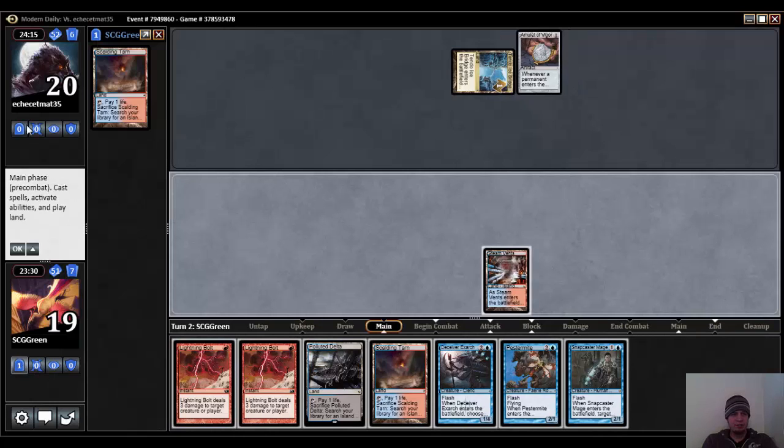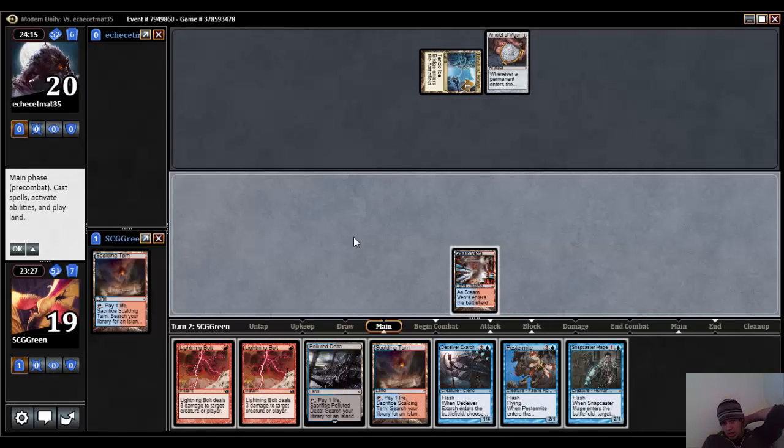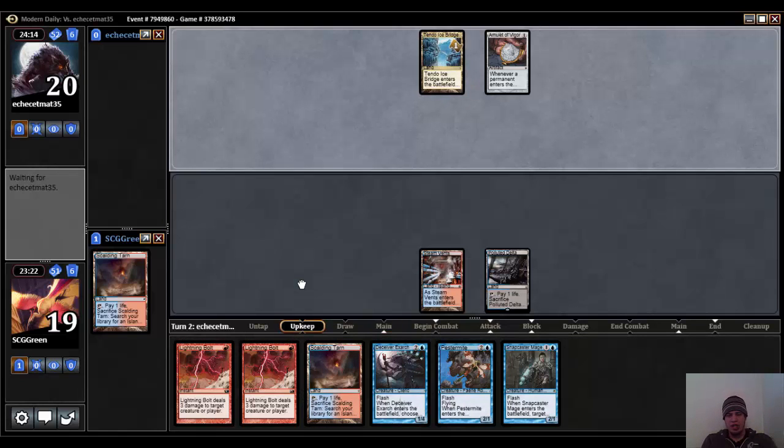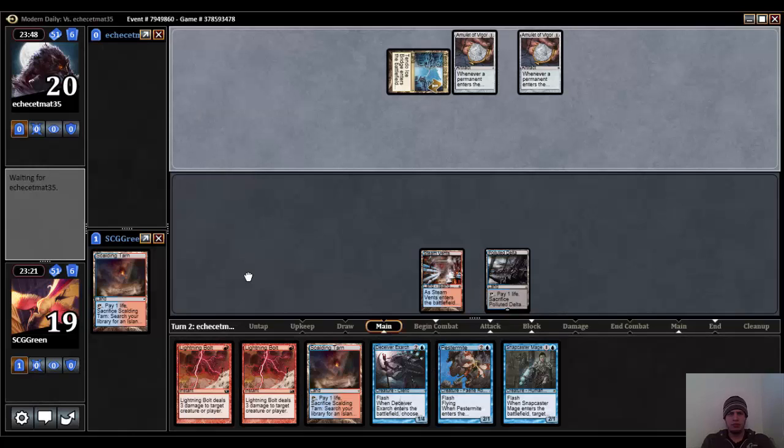So we have a Snapcaster. Not that great, obviously. There's certainly some merit to just bolting him too, but I think we're going to have to save these 2 Lightning Bolts to kill a Primeval Titan. And then we're just kind of hoping and praying here. I know that I'm supposed to be the threatening deck, but I'm the one with half combo and half normal deck, and my normal deck part is not very good against him, so I'm definitely feeling more scared on my side than he probably is.